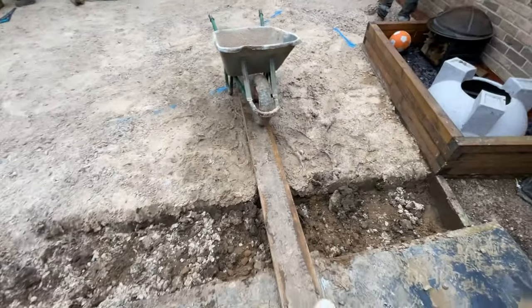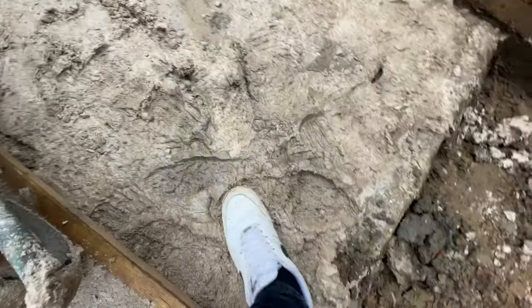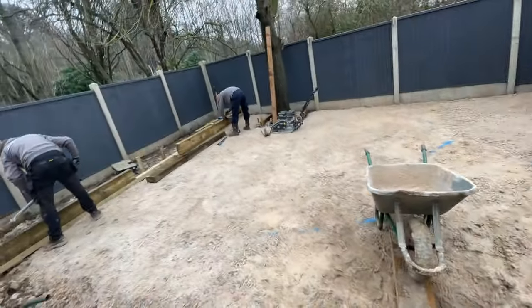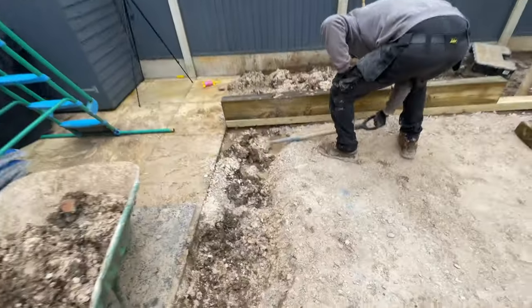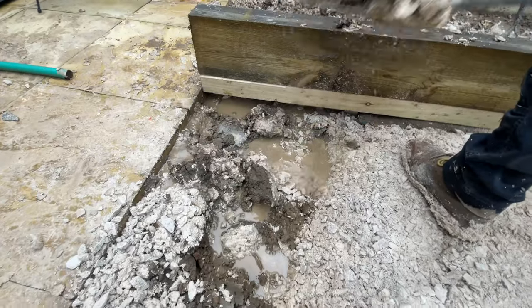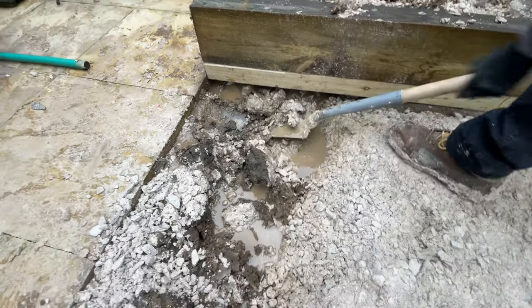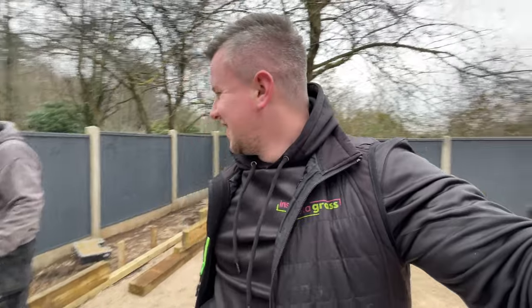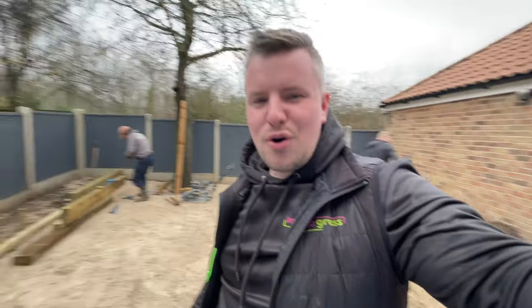So we come back this morning, and here, look, I'll show you all this. That is just water sat on the top. No good. Very wet garden here, it's all on clay, and the clay is quite high up. Yeah, look what we're on. It's all very damp, very moist, and there's a lot of suction involved in what's going on right now. Garden's just too wet.